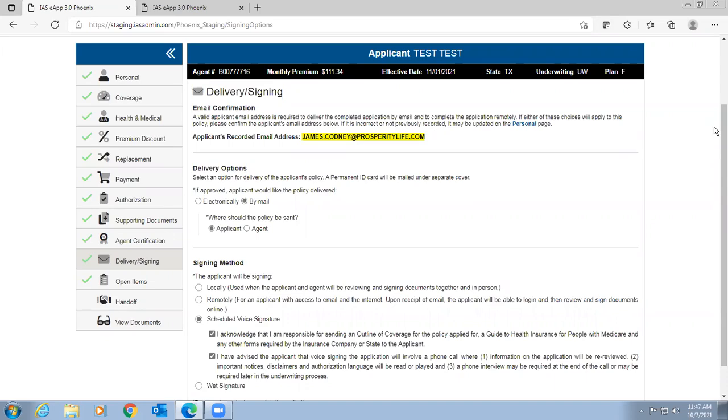Not trying to say anything bad, but obviously with internal replacements, we want to make sure that we're only doing it in the cases where it's right for the customer and it helps them out. And those policies will change in the future. But right now, if you wrote an old Prosperity MedSup, it makes sense to change them to the new one. You'll get paid new comp, and assuming it's underwritten, you should be paid the incentive as well.